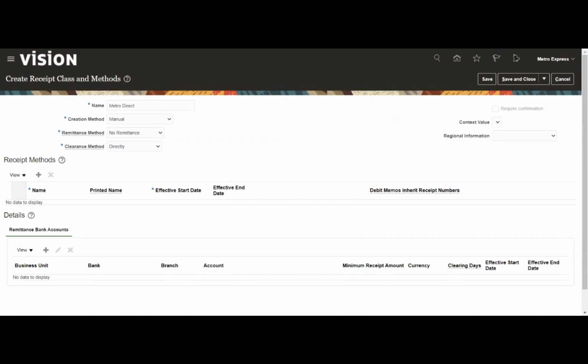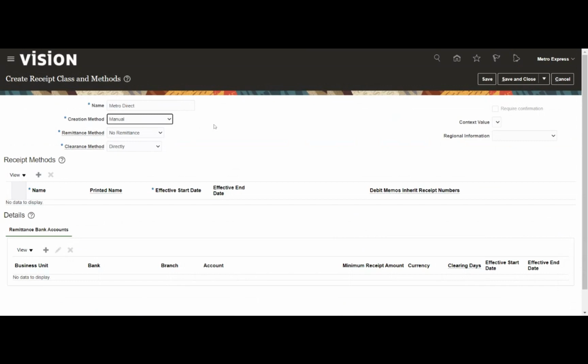So for now, what we are seeing is manual and automatic. What manual means is that the system is not going to create the receipt automatically. The system will create the invoice based on the parameter, if I'm importing from either order management or an external application. After receiving it, we will complete those transactions, and that particular invoice we have created will be available for our receipt. So that is about it.